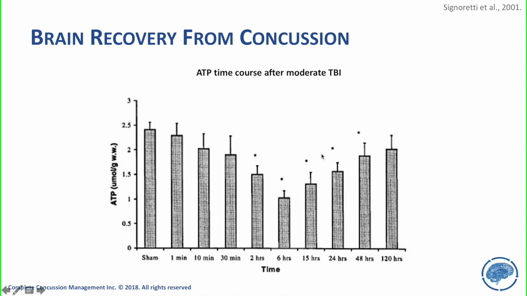So this is what it looks like. This is in an animal study, and what they did basically is they gave animals a concussion, and then they monitored their ATP levels at different time points after the injury. And you can see here, at 1 minute there's already a drop, then 10 minutes, 30 minutes, and at 2 hours we hit a significant difference. That's what this little star means. At 6 hours we hit the peak low. 15 hours later, still significantly different. Then 24 hours, 48 hours, and 120 hours, which is 5 days, there's no more significant difference. You can see they're not quite back up to their baseline level, but the full recovery for an animal is considered to be that 5-day mark.